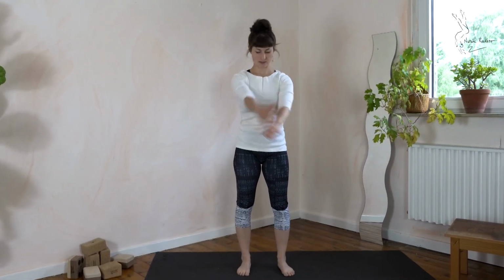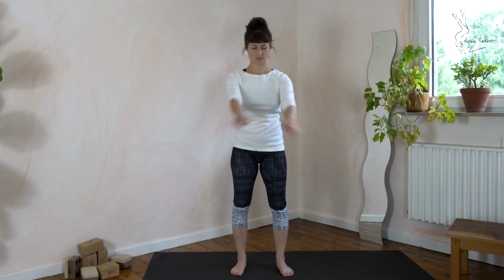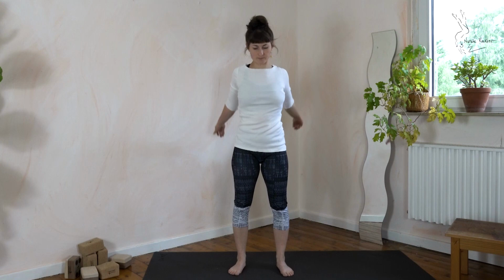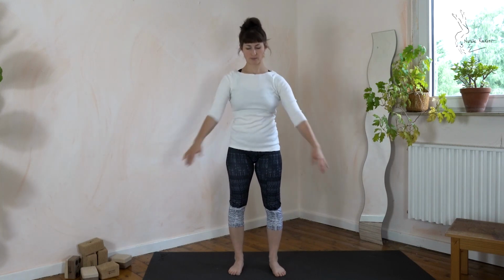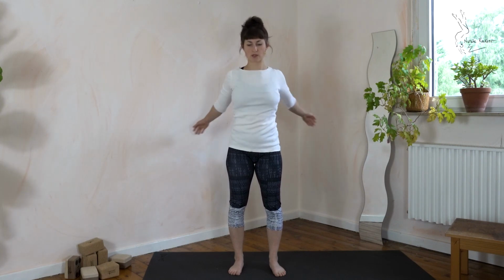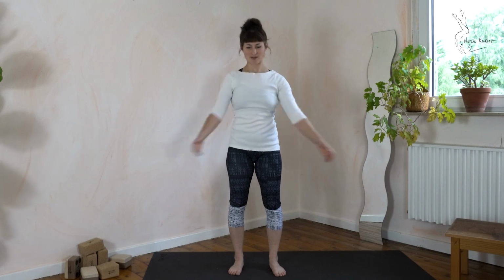Let's just swing the arms front and back into a low, this is quite a low diagonal here. Front and back. So it's just basic, very basic shoulder mobility, increasing your range, loosening up the shoulder line. After the very muscular work that we've been doing in the past weeks.